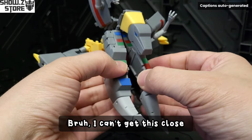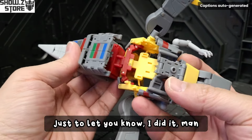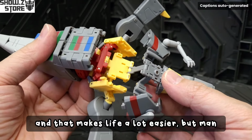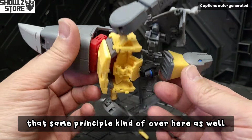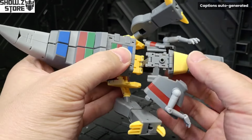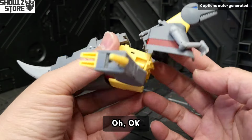Bruh, I can't get this close. I'll be right back. Just to let you know, I did it, man. Pain in the butt. Thankfully, they have things that allow you to lock things in place, and that makes life a lot easier, but man, I wish they had applied that same principle over here as well, because we're still figuring this bit out. Oh, do I need to? Wait a minute. What? Did I go on the wrong side? Oh, no. I guess that spins around like that. Oh, okay.